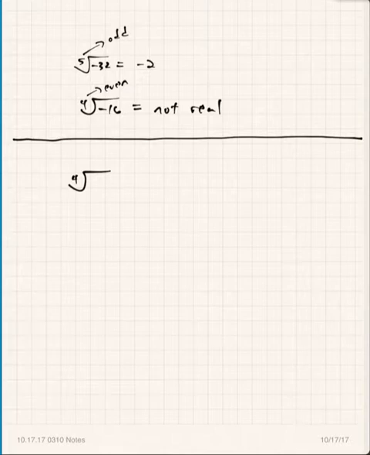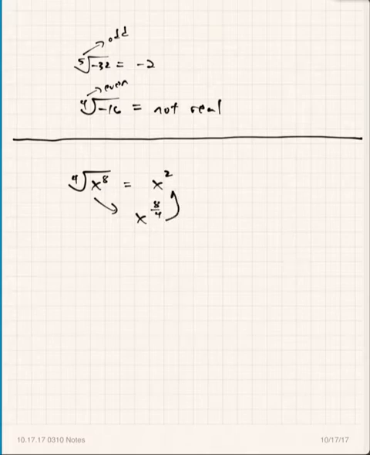We've seen, for example, that the 4th root of x to the 8th, what is our rule? We divide the power by 4, and so you get x to the 2nd. Now what I didn't actually write out there is that what you're doing is dividing the power by 4, so that's really x to the 8 over 4 power, and that gives you x squared, like that.